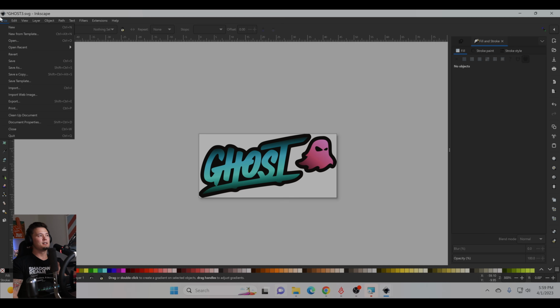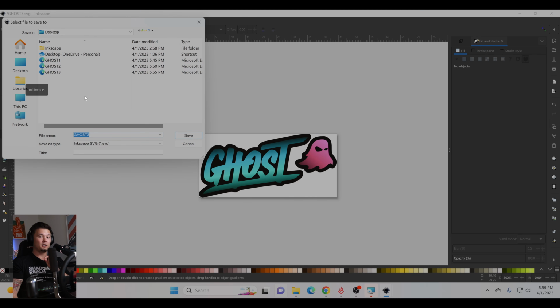We're going to save this. But before we save it, I need to tell you something very important. With gradients, they are the bane of existence in Gran Turismo, and they are very finicky. And so anytime you are working with gradients in Gran Turismo, they need to be the last step in your process. So you notice I did everything else and now I'm doing the gradient. If I went back and adjusted some nodes, tweaked something, reshaped an object, moved an object around, it could very well break the gradient. So you want to make sure you are done with pretty much everything before you move into the gradient step.